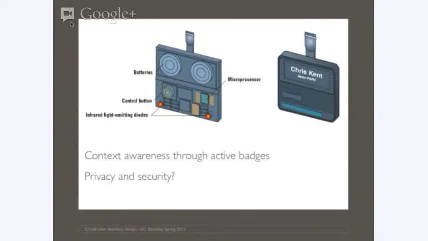And back then, there was already this idea of having smart badges that tracked you, once again, through IR. And so you would know where people were in the building. You could exchange contact information just by running into each other, which seemed valuable, but also even then raised these questions of how much tracking do you actually need, and what are the downsides in terms of privacy and security.